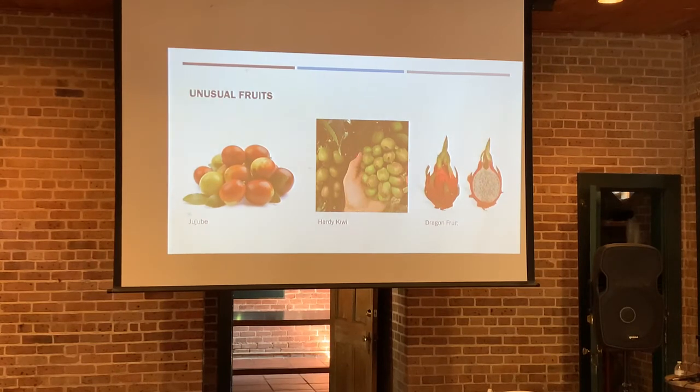Here's that hardy kiwi. See, it's a little different than the grocery store kiwi. They make clusters. They come in green interior, pink, yellow, when you slice them open. Really interesting fruit. And then this is the dragon fruit. I see a lot of folks in New Orleans East growing this in the Vietnamese community. Super easy to start from cuttings, like little cactus cuttings. Give it a trellis, and it does this. They come in yellow or red.